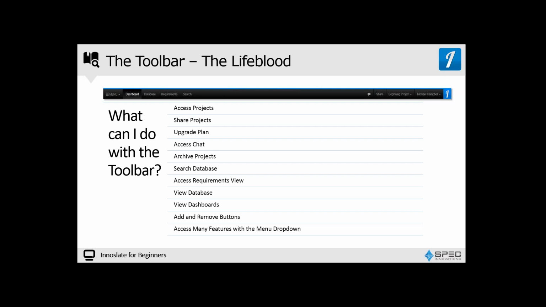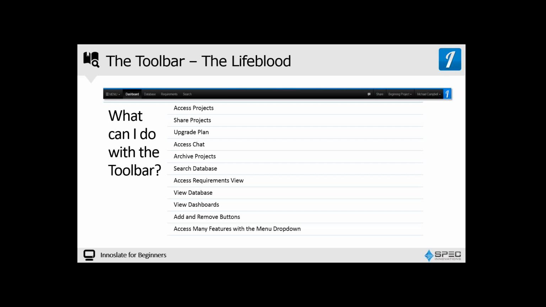I can access my projects and actually archive any projects that I want, so they're not showing up in my actual project list, which can be a little annoying as I'm looking over a large project list. But thankfully, we have given the option to archive projects, so now I can reduce that list and be able to find the ones that I want.